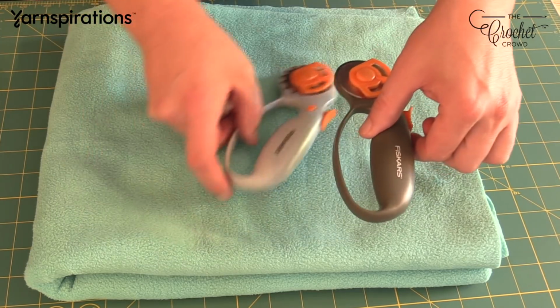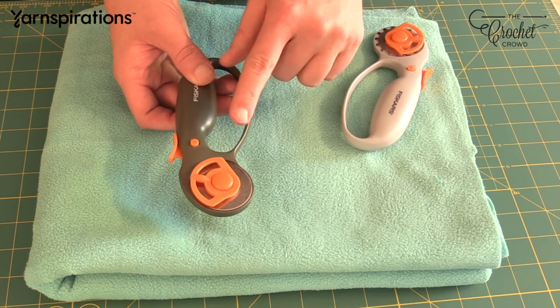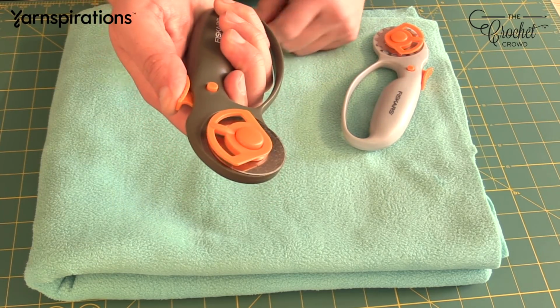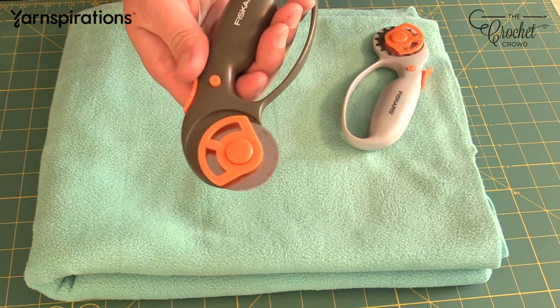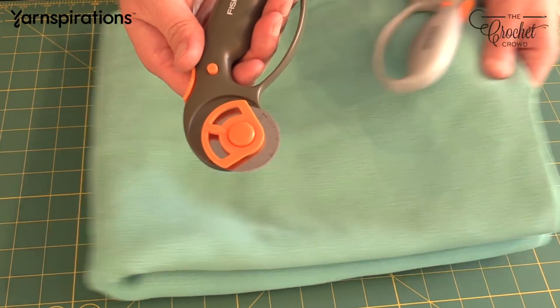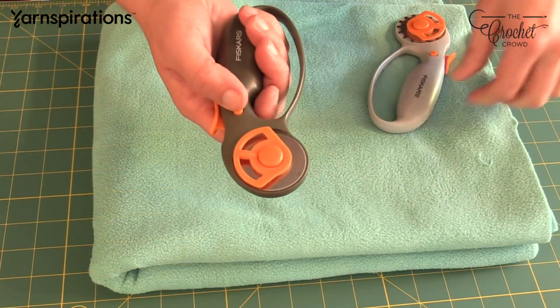So let's go over our first one here. This is what they are normally provided with, a solid rotary blade. To activate your blade, you just push down the button, and it will pop out the blade, and then you rotate over the item that you want to cut. You don't need any actual scissors, you just have to rotate it across. Put down your fabric and just rotate across.